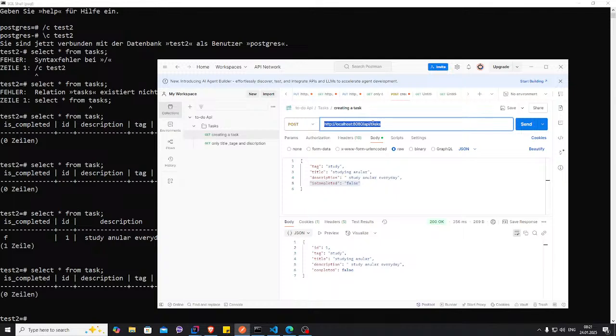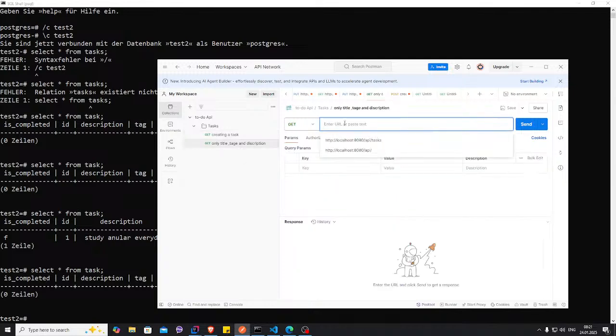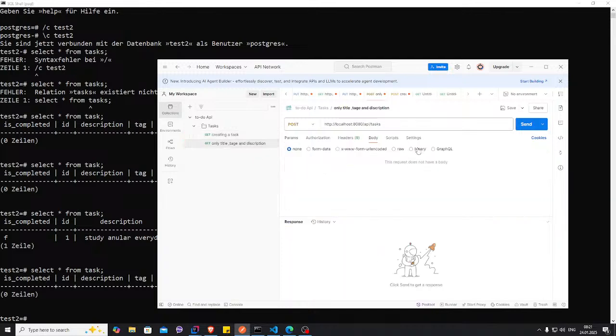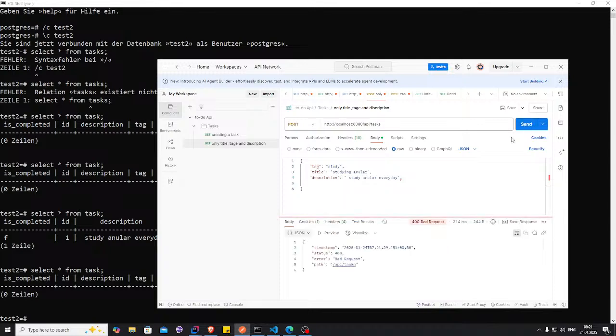And let's get this tag from here instead of writing everything from the beginning, and it's a post. So let's get this body, we make it raw and it's JSON, and we will remove this one, and we will see if the request is successful.